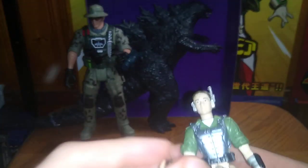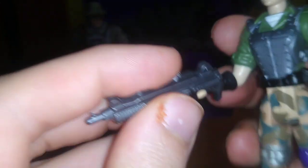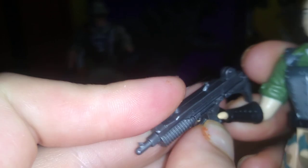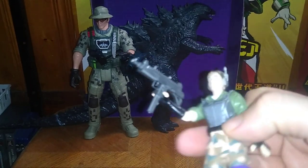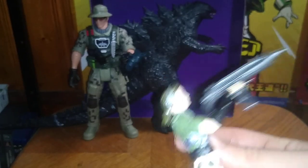Next, we got this soldier girl that reminds me of one of the alien soldiers. If I can get her to hold the gun I gave her. Which she doesn't like holding her gun, and I swear to God, it's a pain in my neck when she doesn't hold her gun so you can go pew pew bang bang. But I got her to hold it now. But she's an epic action figure.